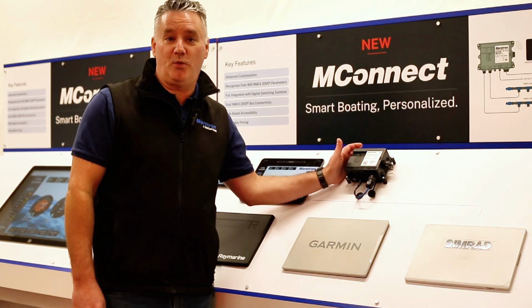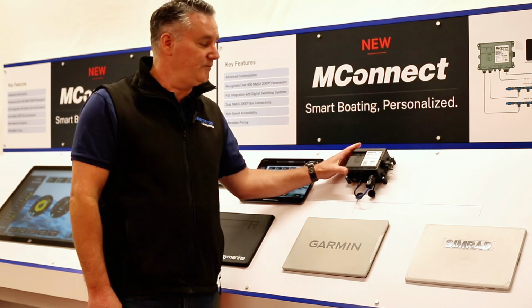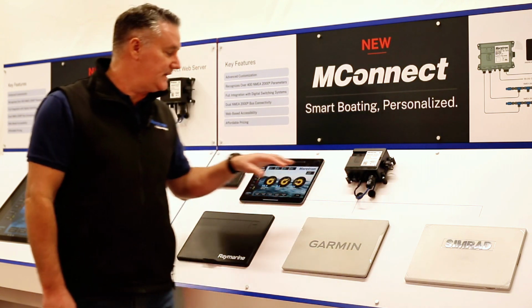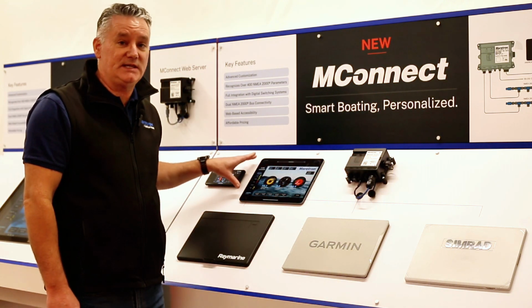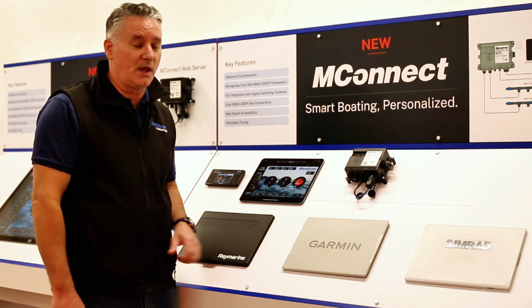Okay, so first let's talk about what an MConnect is. MConnect is actually a web server, and that converts your NMEA 2000 from your boat and transforms that into a graphical user interface that's easy to view and easy to control, easy to understand.